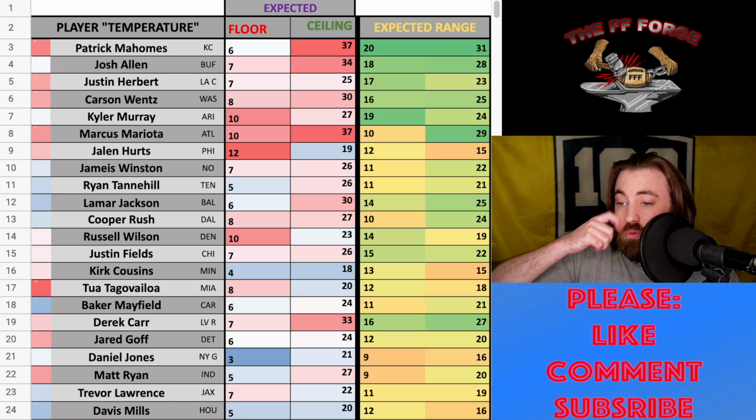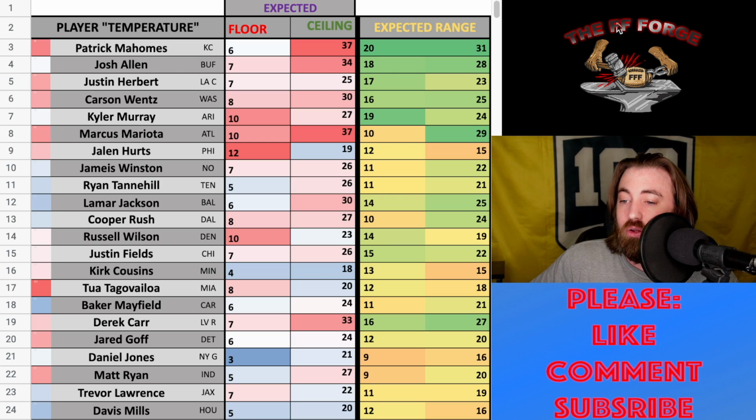So what we are looking at is ultimately there is a number that is not shown on here that these players are ranked in the order of. So there is a ranking number that I created in order to organize these players. Over here on the left, as you can see up here, I have player temperature, kind of a play off of the FF Forge theme. Red is going to be good, white average, blue bad. That is how it's going to look for the floors and ceilings.